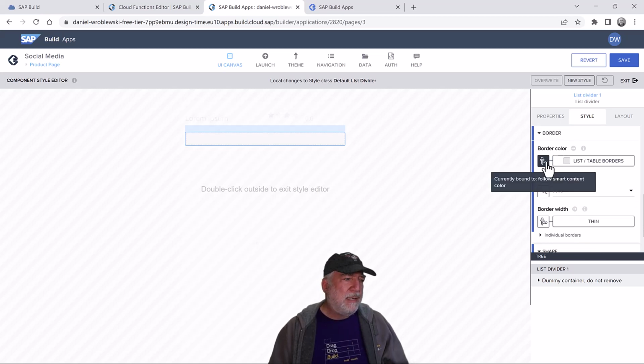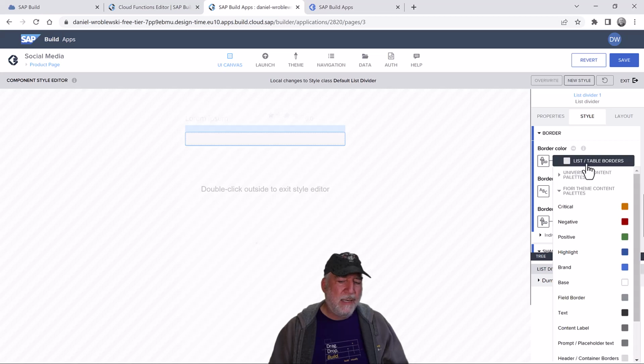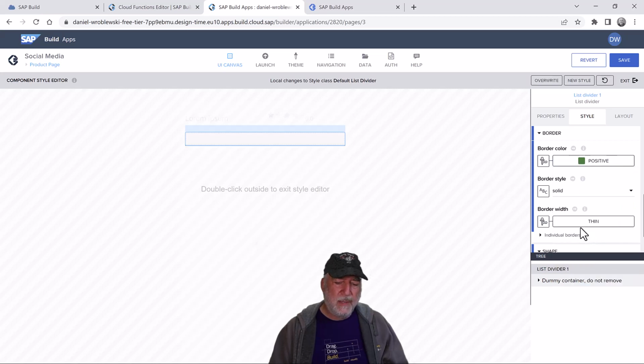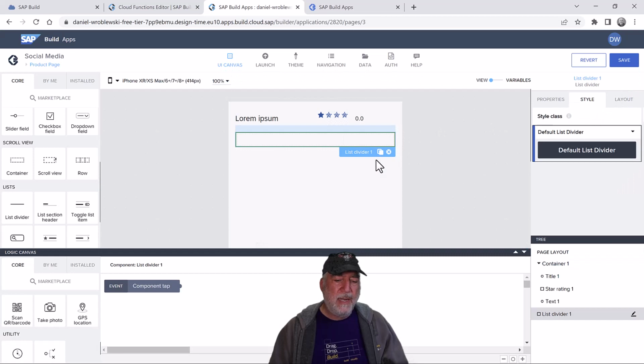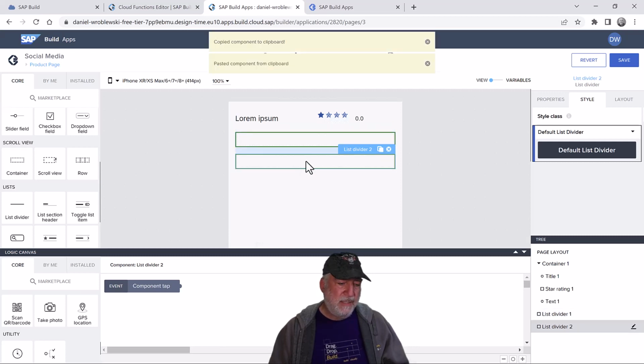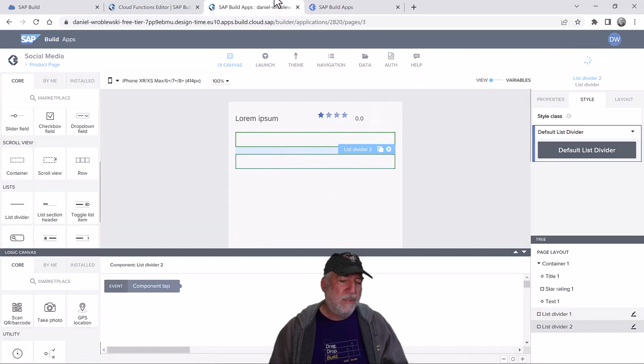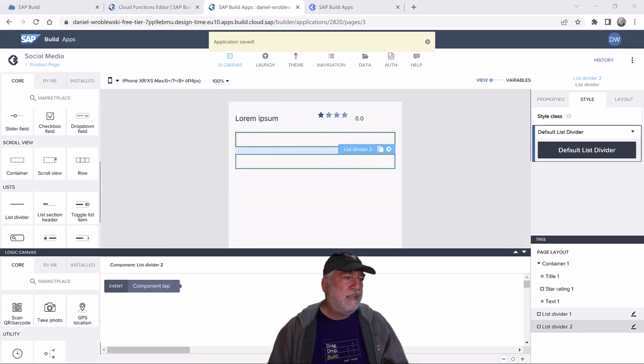We can make it green. We can say that it's solid. We can say that it's thick, and then we can exit. It shows as a rectangle, but it will be just a line. Now that we've done it, we can copy it and paste it, and now we have 2. We'll just save, play it safe.